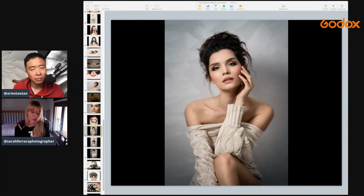Sometimes we will also look at the pictures together at the back of the camera, and I will star the images that the client wants already at the time of the shoot. But then I will send the client a gallery of maybe 200 images from a shoot like this, a pre-selection, and then she will make her final selection, and then I will go on to retouch those.